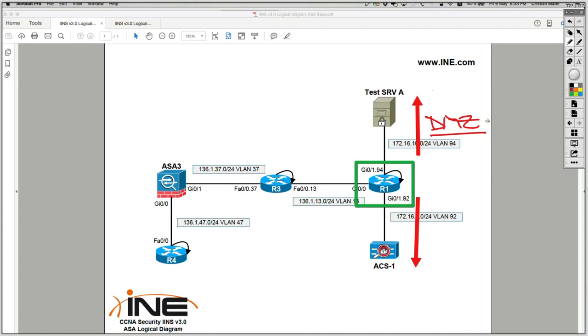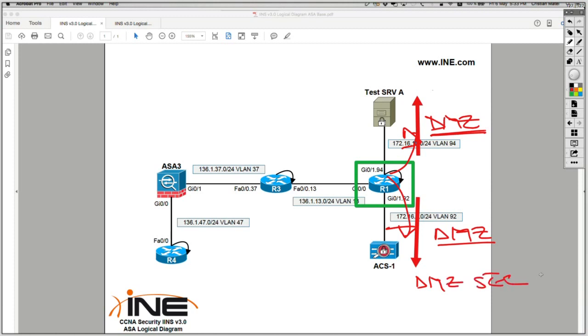So DMZ1 and DMZ2, but I'm just going to call it DMZ because I'm going to put those two in the same security zone. I'm going to end up saying that from router 1's point of view, whatever is routable in those directions is going to be a member of the DMZ security zone.